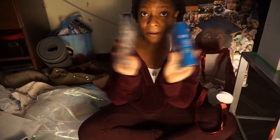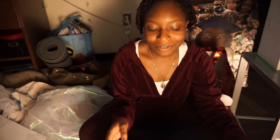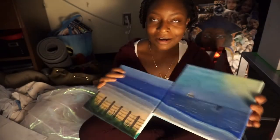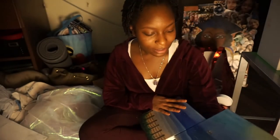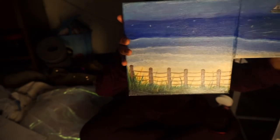So $1, boom. I painted this my freshman year specifically because my roommate at the time wanted to do an ocean themed room. She sent me a picture of this portrait she wanted to buy, and I was like, girl, I could paint that. And she's like, wait, really? And I was like, I mean, I could try. So I literally copied the portrait, but instead of doing it on one piece of canvas, I did it on two square ones and glued them together. Honestly, I love it. It makes me happy. The ocean makes me happy. I think it reminds me of Jamaica or something.